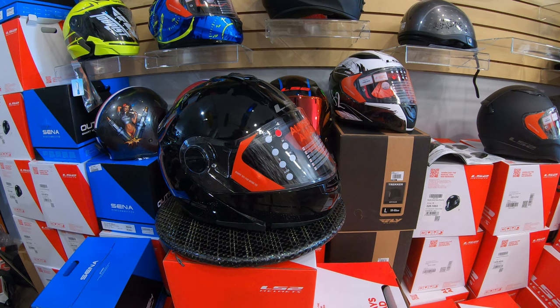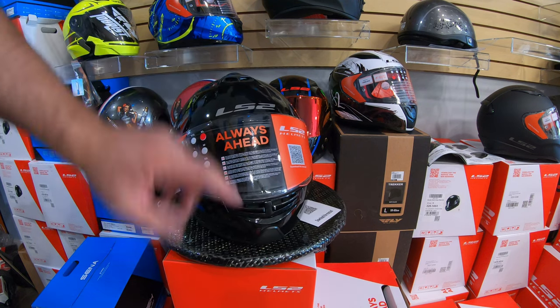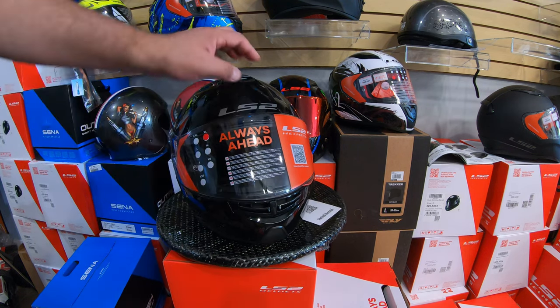Those helmets are excellent for motorcycle riders that ride cruisers and stop a lot, or if you drive a lot in traffic and you don't want to be hot, you can just open the front end of the helmet, and then when you go back to the freeway, you can close it back. Of course, you still have very good vents on the top, on the bottom, and on the sides.